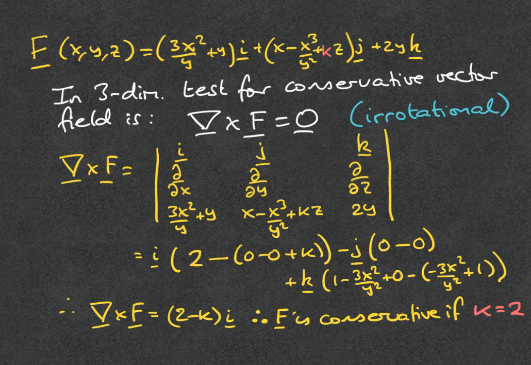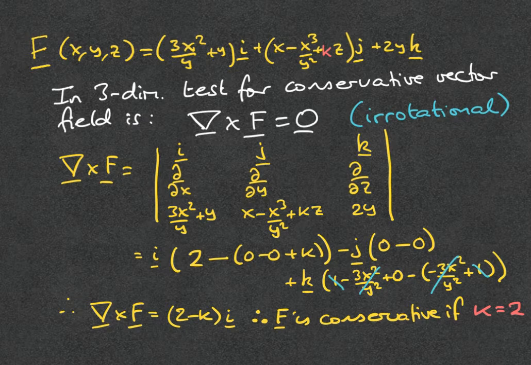And then we subtract the derivative with respect to y. Remember, we're ignoring this and this. So the derivative with respect to y of this is 3x squared times y to the minus 1, so we're going to get minus 3x squared times y to the minus 2, and that's this term here. And then we're going to get plus, and the derivative of this with respect to y is just 1. And what we see is that these terms all cancel. Here we have 1, here we have minus 1, here we have minus 3x squared over y squared, and here we have plus 3x squared over y squared. So those terms all cancel.